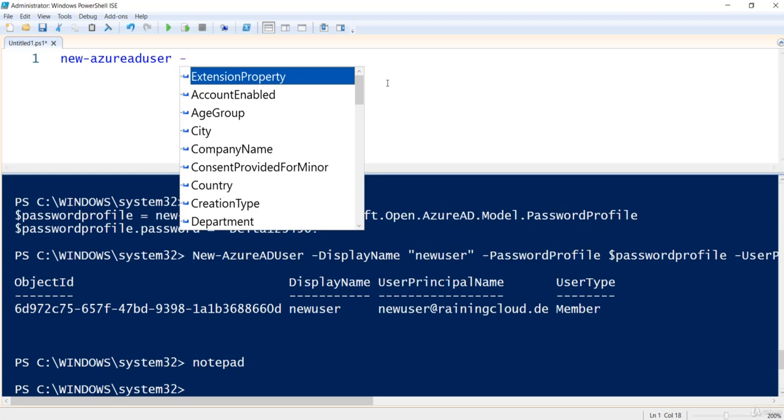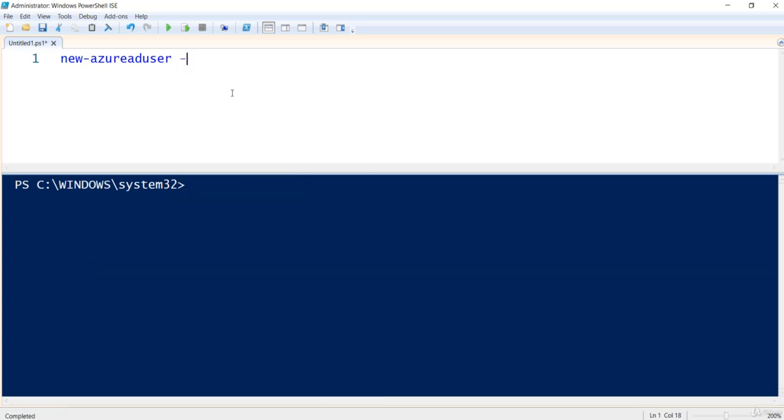So we create something called a password profile. Passwords are handled in a special way, and you cannot just pass a password like a regular attribute. So this has to go through certain procedures. So what I'm going to do is get rid of this and complete that procedure to store the password, and then go to the New-AzureADUser cmdlet.